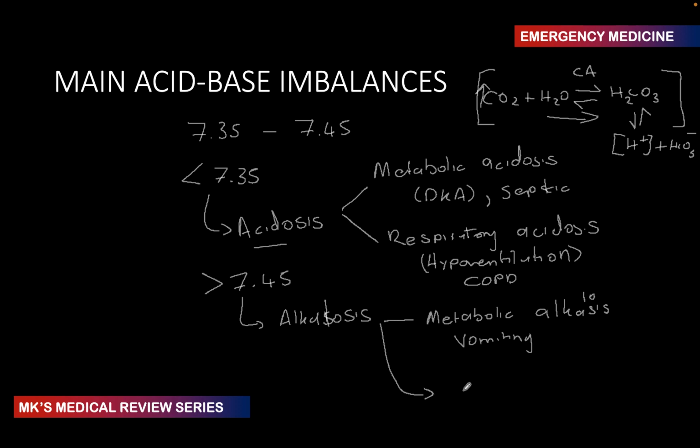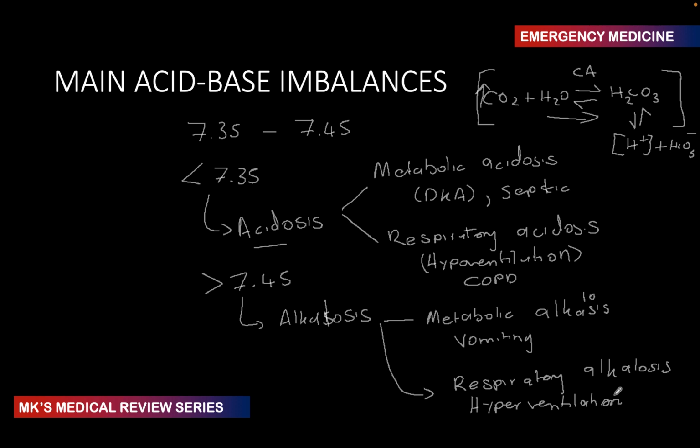Then it may sometimes be a respiratory alkalosis. So now, in terms of this respiratory alkalosis, remember we're coming back to these reactions. If you have someone who is hyperventilating, they maybe, like I told you, have an infection, a sepsis that's causing their respiratory rate to be quite high.